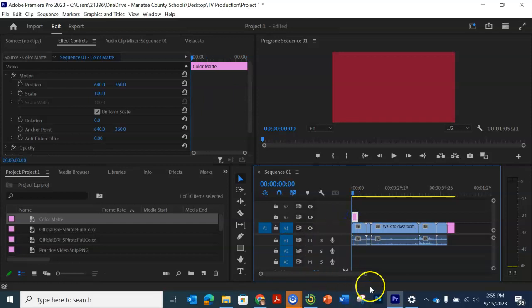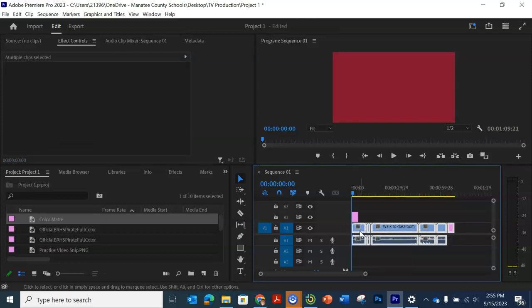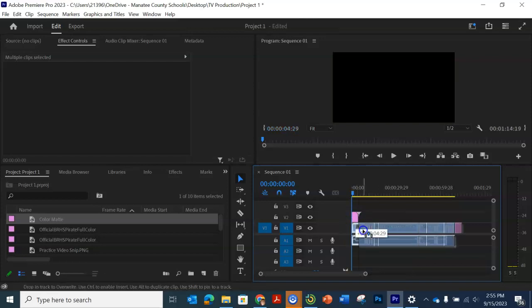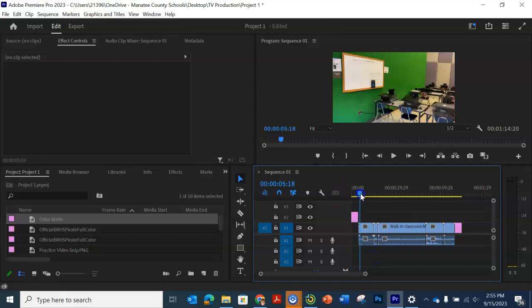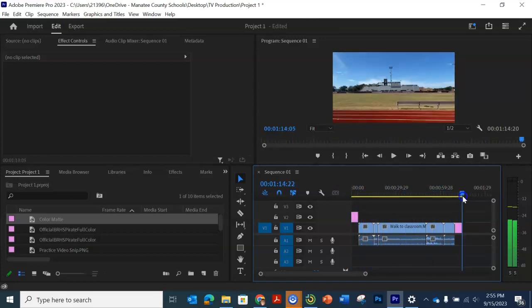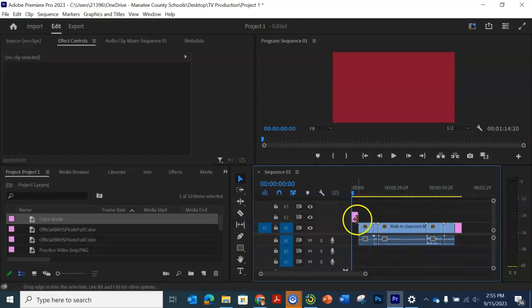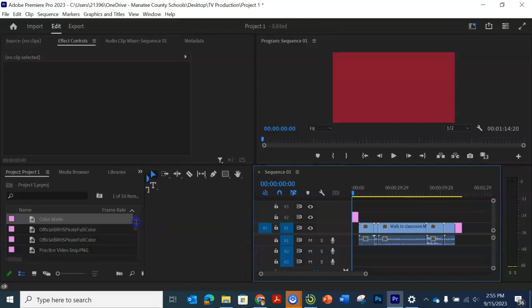Now there are several ways to move things, but the easiest way is if you click and drag, I can move everything. So now when I scrub through, I could have my title, and then I can have everything here. Now we are going to use this. That's one of the things we're going to talk about for when you are being creative, but just a little bit later in our video. So I'm going to go ahead and move this back.